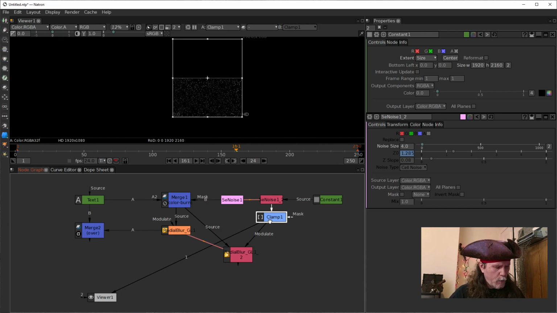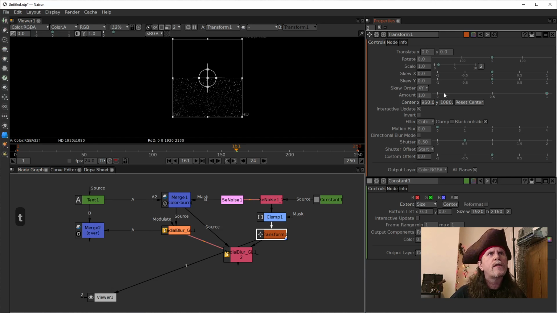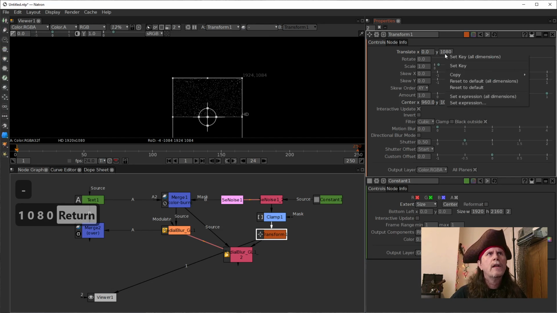Okay, now we want to put a transform below this, and we want to, of course, go to the first frame, and take our translation and set it to minus 1080 to get it down.